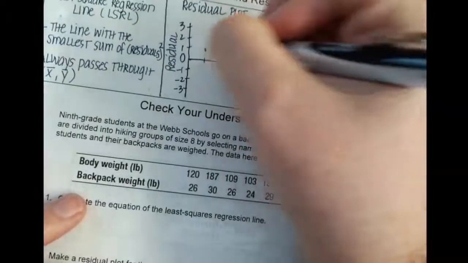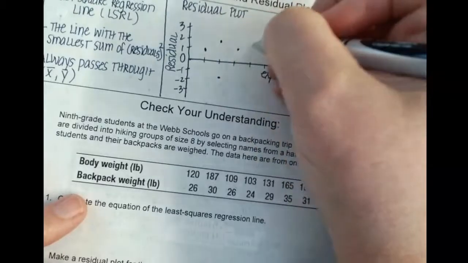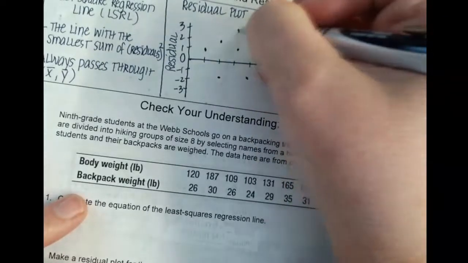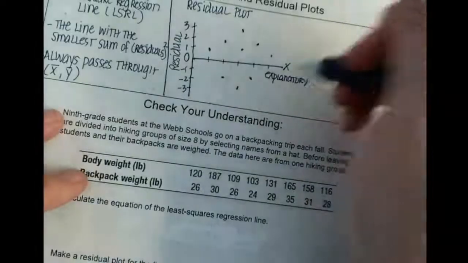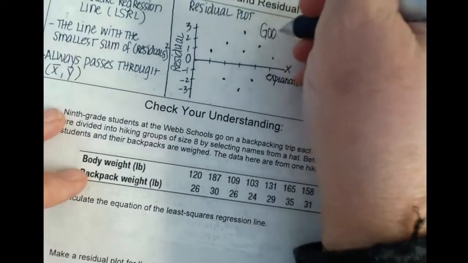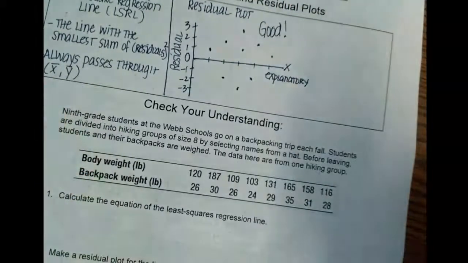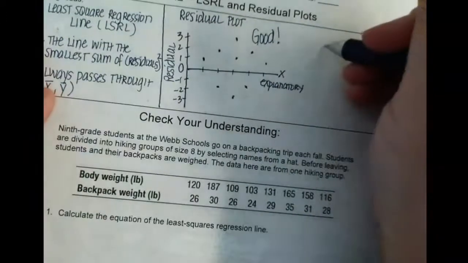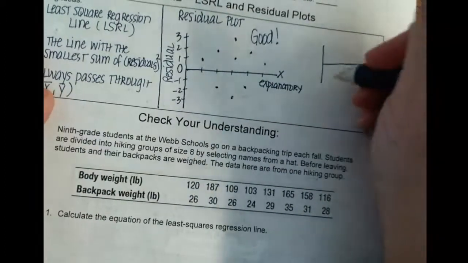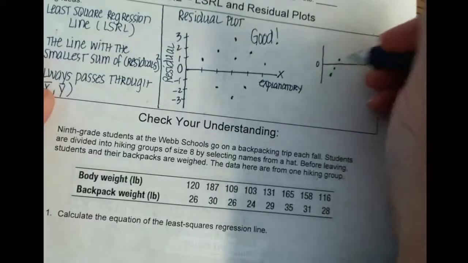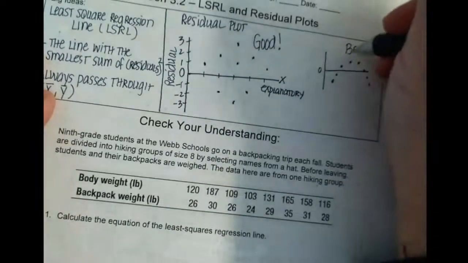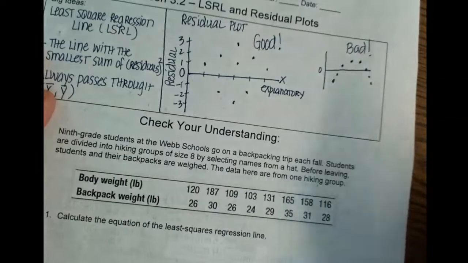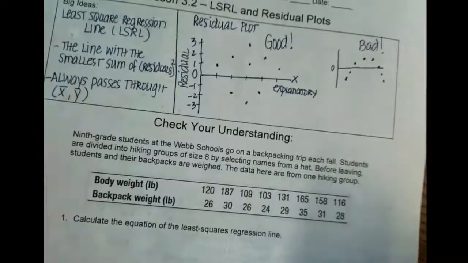And what you're looking for is this nice random looking scatter. So you can't really tell a pattern. It's kind of all scattered out. This is good. This is what you want. That means the data it came from was linear. But if you had a residual plot that is curved, that's bad. You don't want this. Bad. Don't do it. Okay? So you want a nice pretty scatter on your residual plot, and that's how you know the data was linear.